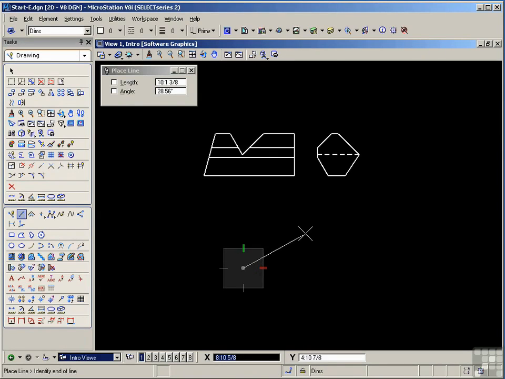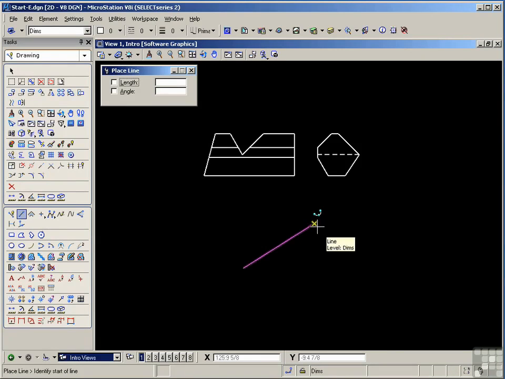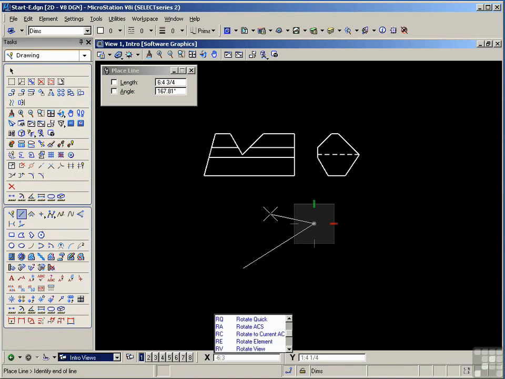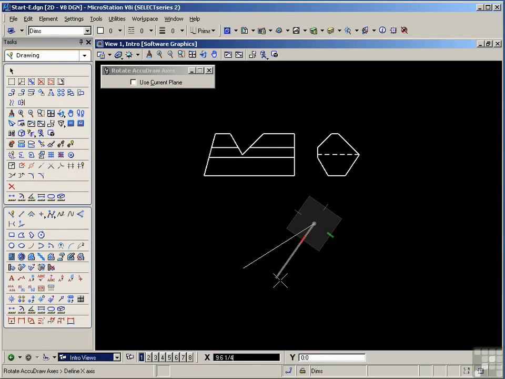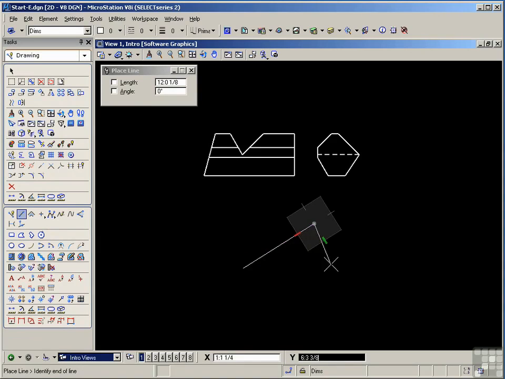If I place the line and want to draw another line from this end at a very specific angle, I need to rotate the compass. And this is where the AccuDraw shortcuts come into play. I'm going to enter R and Q at the keyboard, and now I can rotate my compass and align it with the far end of the line, and now my compass is locked to that line.